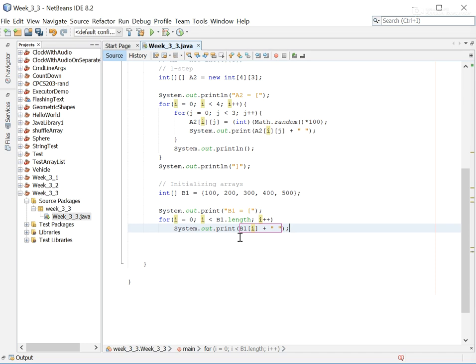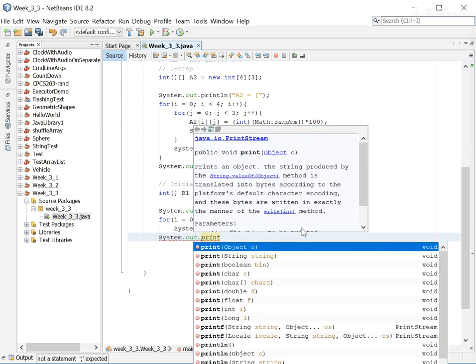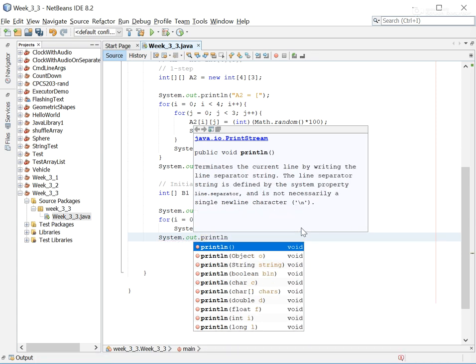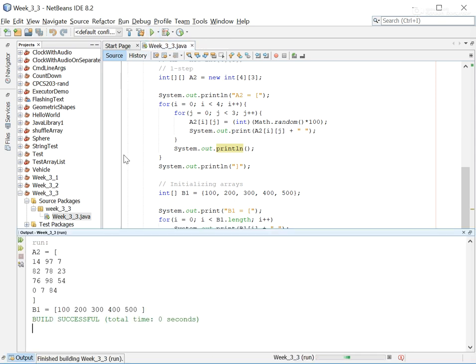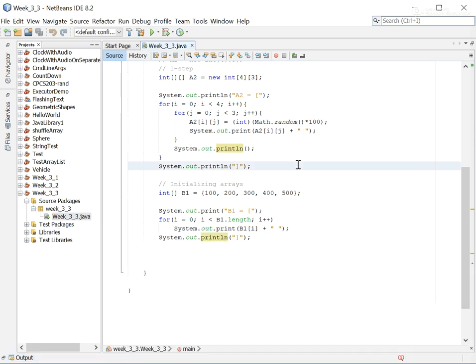Also pay attention to how I am indenting the code. Okay. I saw in class that while many of you managed to complete the task itself, many of your indenting was horrible, actually for most students. So pay attention to how I'm doing it. There you go. Okay, so B1 contains 100, 200, 300, 400, 500, like I specified over here.